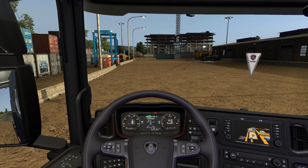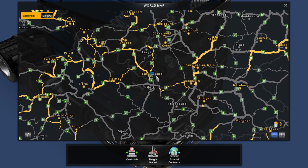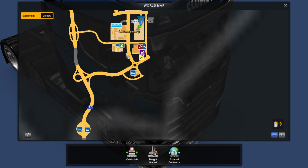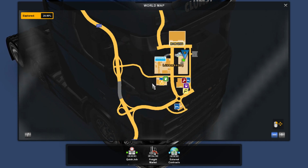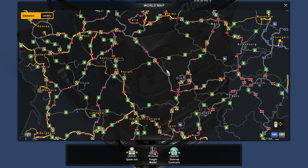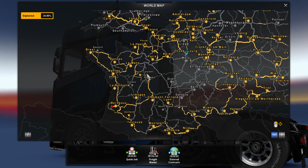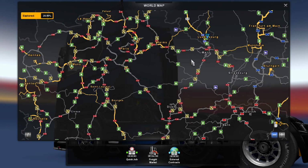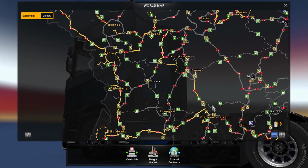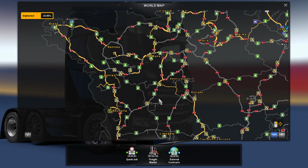Now in this episode, we are back where we started. Literally started in Luxembourg. Luxembourg is where our first garage is, right over there. Right now it's fully upgraded already. You can see we have a fuel station there. But I'm here because, as with the plan in the previous episode, we are going to explore more of France. You can see all the gray roads here, all the undiscovered roads, all the small roads. We'll be trying to explore more of that, and we'll try to enjoy ourselves, make it a scenic journey.